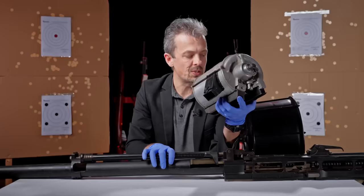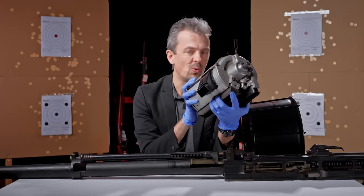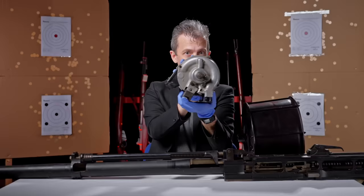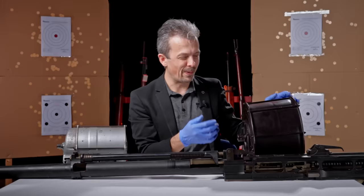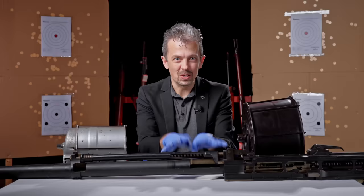Unlike a lot of belt-fed guns, the Hispano doesn't pull the belt through the gun with a pull system — it relies on an external feed system. You might argue that's a disadvantage, but in a way it makes it more flexible and upgradable, and that's exactly what they did. So the belt drive is what you'll see in the Mark 5C Spitfires onwards, also in the Hurricanes and Typhoons. It's more compact, and this is why — if you're a modeller or aviation fan — you'll have seen the great big bulge they had to put in that beautiful thin Spitfire elliptical wing to fit this in there.